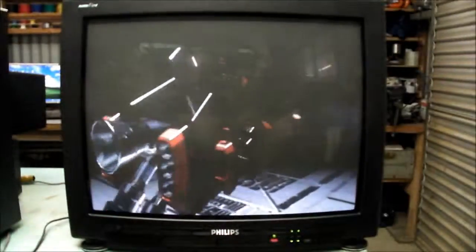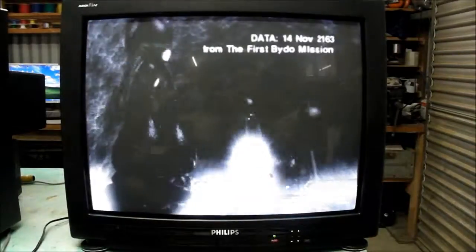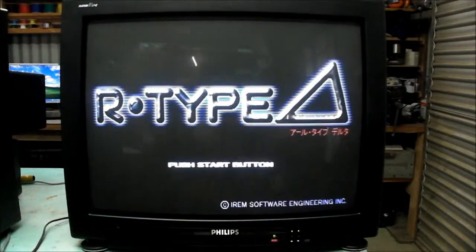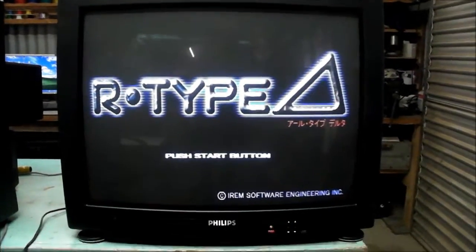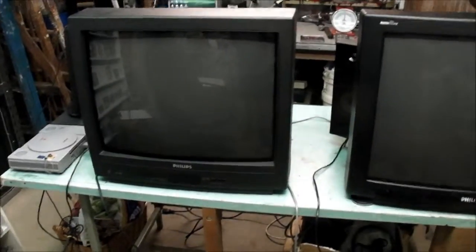You may have seen a few months ago I had a video featuring two Philips televisions, where one was an evolution of the other. This TV we have today is a continuation of that evolution again, so I've got one of the older ones out to make a quick comparison.